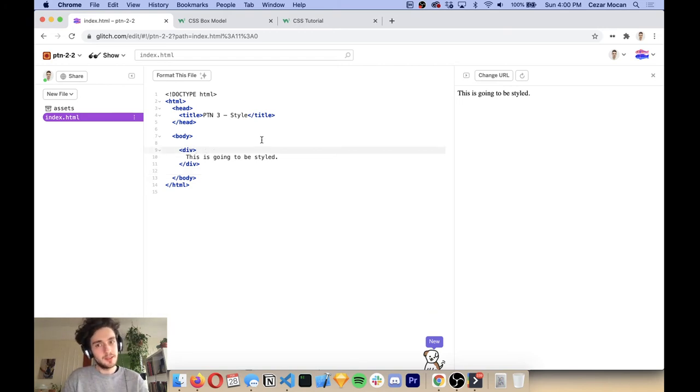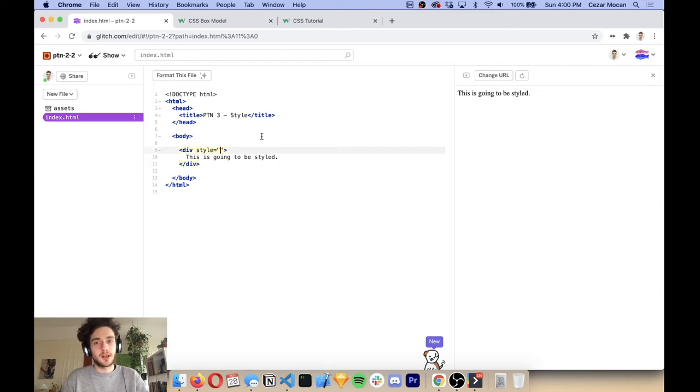So the first one is exactly what we did in our previous tutorial, and it's called inline styling. Inline styling means that we use the style attribute for one HTML element and write our CSS code inside of the style attribute, right?